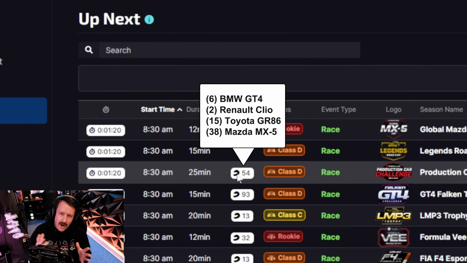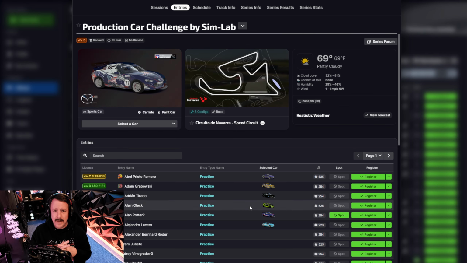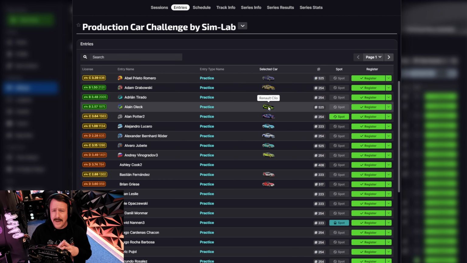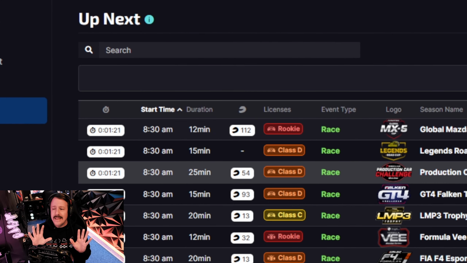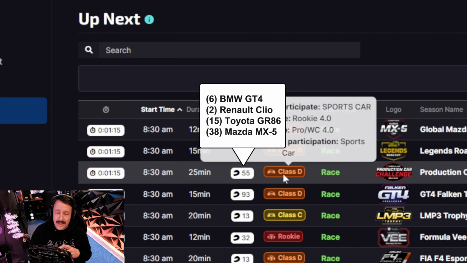Now you say, hey, they already have this, just go to the entries page, and no. This is just people that happen to be in practice or maybe registered for the race, and you have to do some guessing game and get your calculator out. No. Just hover over the amount of people registered for a race, and you can see each person signed up for each car. It's not that hard. They used to have it in the old website.